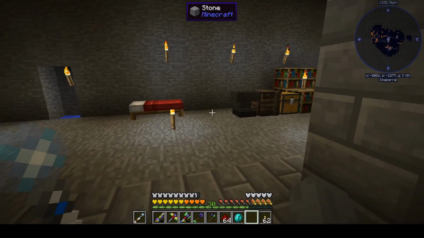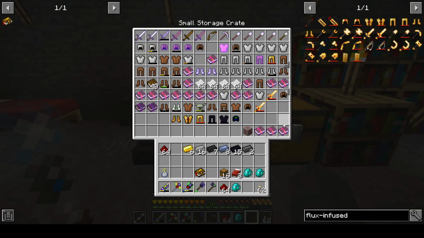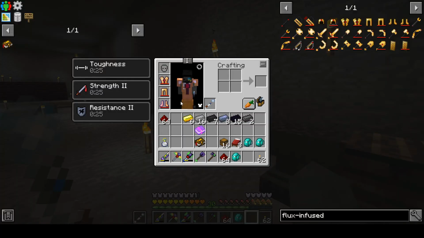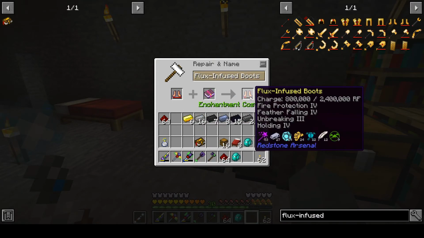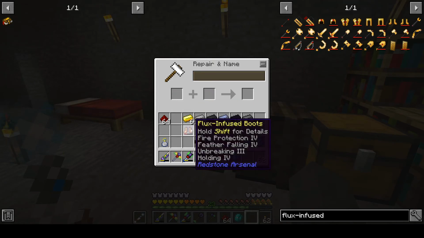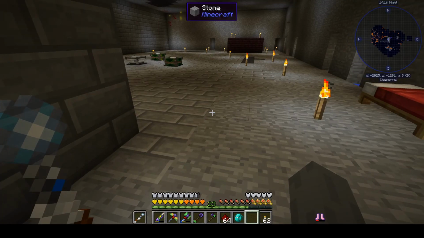Anyway, let's see, what else was I going to do here? I just remembered I forgot to put my book of holding 4 on my boots. They're only at 800,000 RF, so let's go ahead and do that real quick. Alright, so we will now go charge those up.